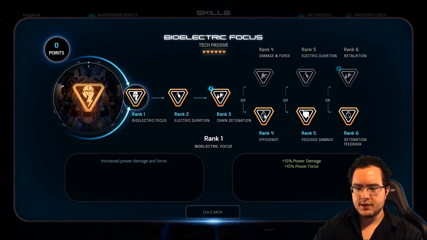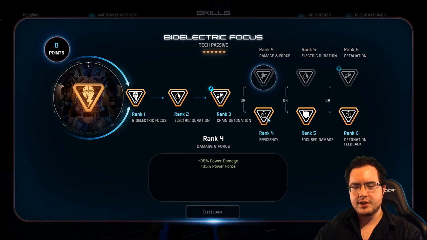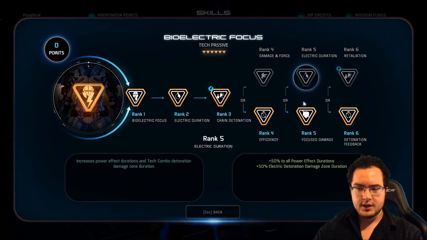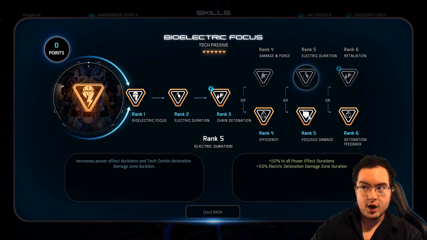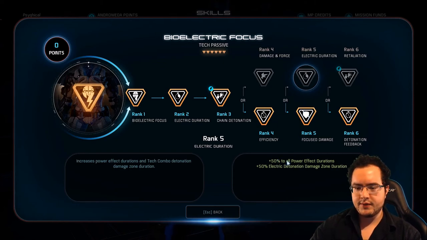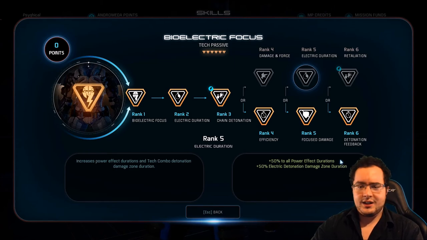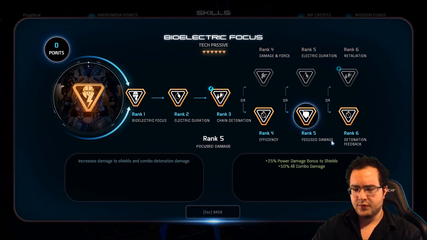In bioelectric focus, we are going not for damage, but for efficiency to have all power recharge speeds. This is important. At rank 6, we don't need duration because overload's prime duration is not really that long anyway, so having the 50% extra duration is not really gonna cut it. It's maybe a second, maybe half a second, I don't know. But 50% of a second, what is that? Like half a second more. It's not really useful. Go for focused damage instead so that you do more damage and also more combo damage, because it is the combo damage that we're actually going to be looking into.